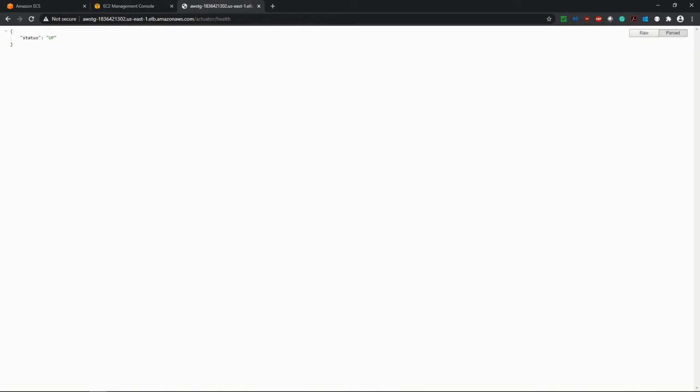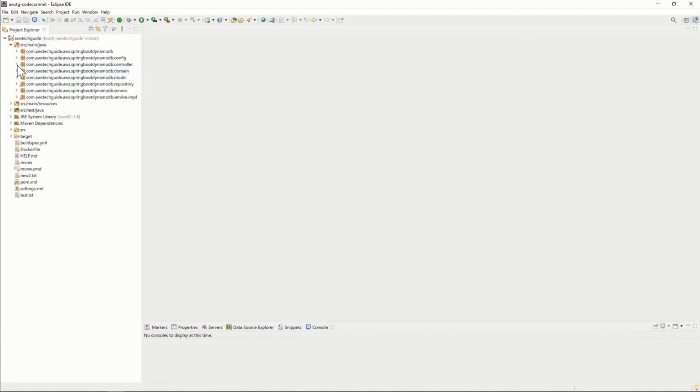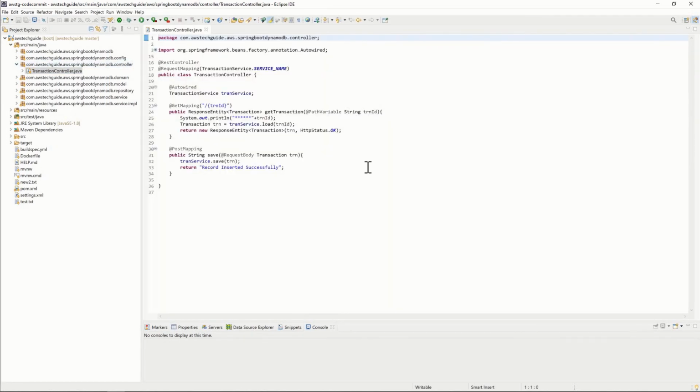Now let me open our Spring Boot service code. Let's see what we have done in our Spring Boot service. I am opening the REST controller in our Spring Boot service. In our controller, we have two methods, as I said before.